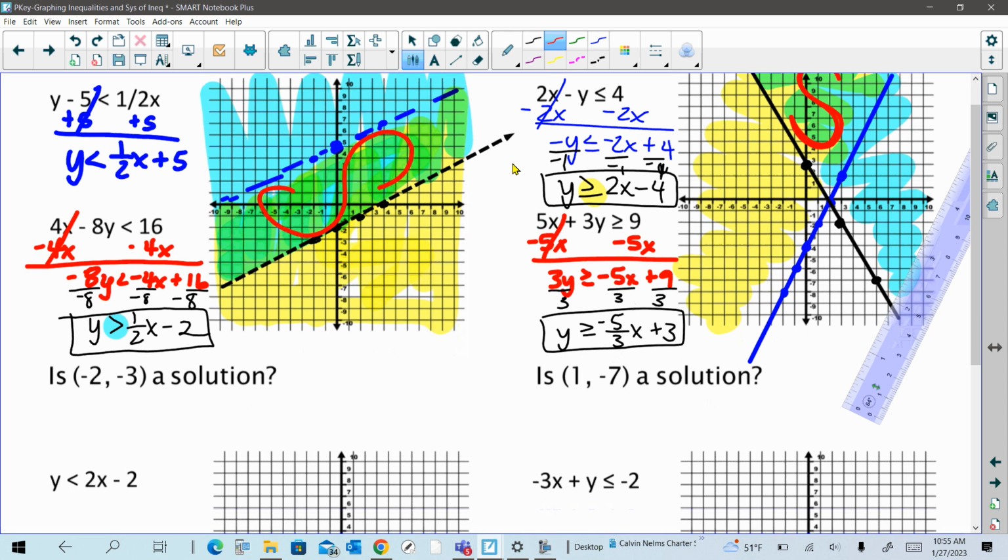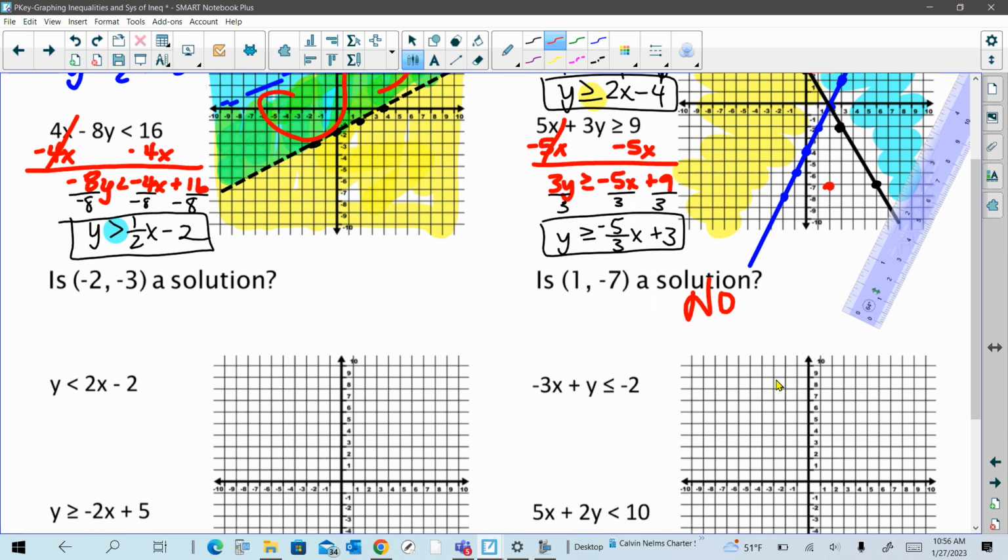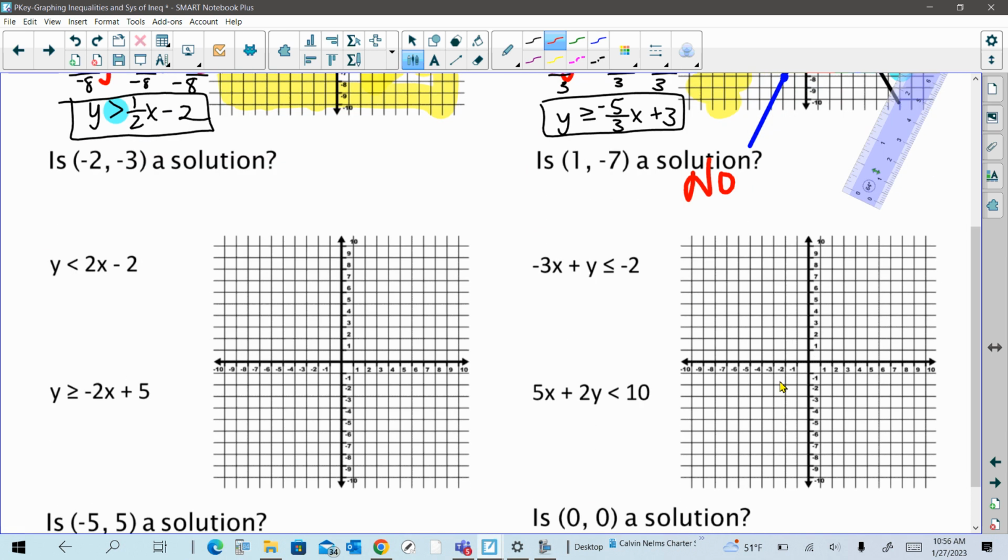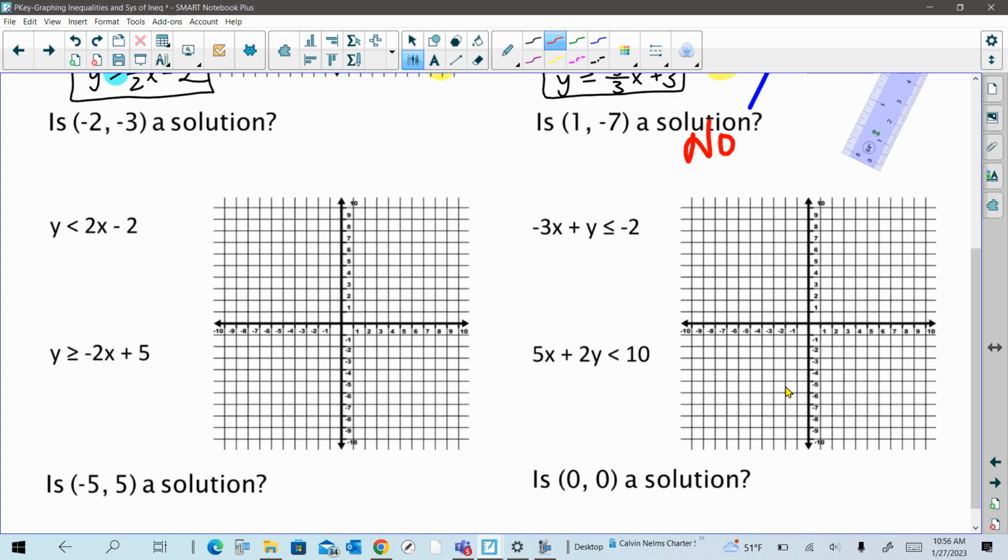Okay, so if I check this point 1, negative 7, that's obviously not over here. So no, it's not. Make sure you put the capital S. When I check, I'm going to come back because I want you to try the next one on the bottom left. And then we're going to check your bottom right. If you have the hang of what we're doing, go ahead and do them. I need to see the capital S, where the solution would be.